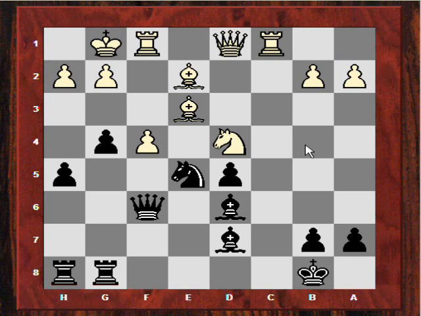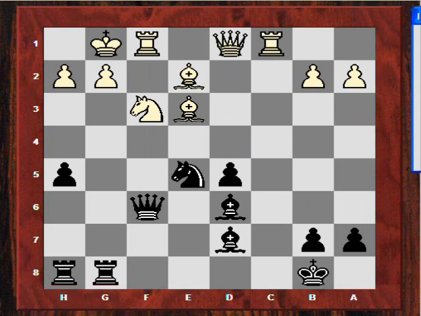wasn't continued very well. After g takes f3, it seems the engine's like knight takes f3 here, not bishop takes f3. Let's have a quick look. Knight takes f3. And now, how does black continue this attack?